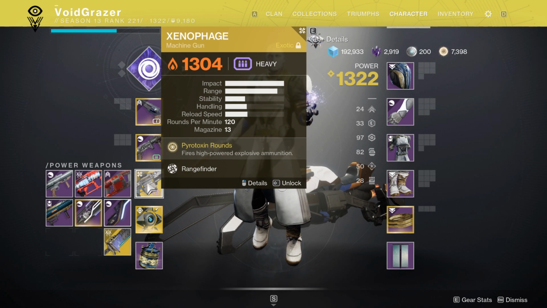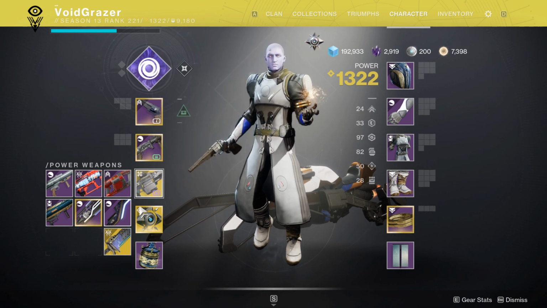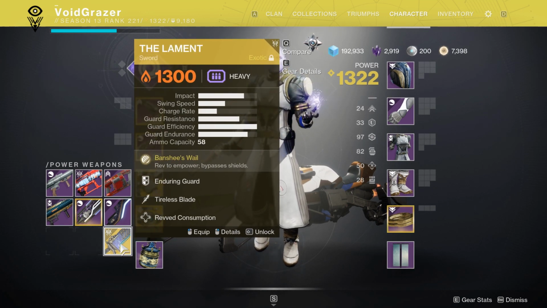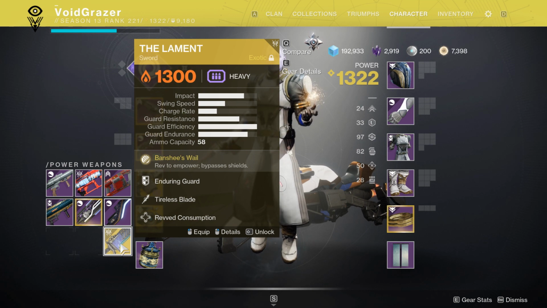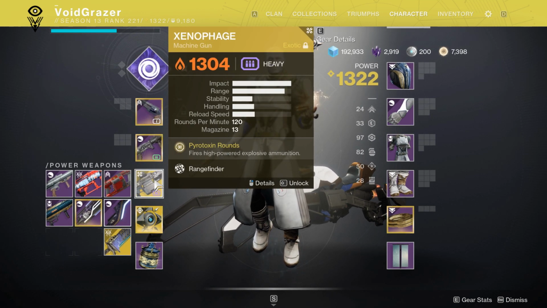In the power slot, I'm going for range, so I want the Xenophage machine gun. Some people, especially if they're doing a master run, will bring the Lament and have a build that is built around sword damage and close range survivability. I'm not going to go that route. I like hitting things at long range, it's safer.